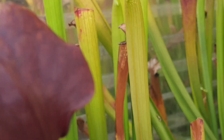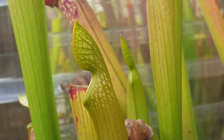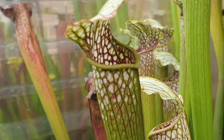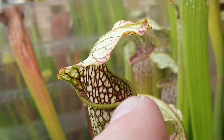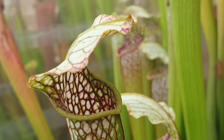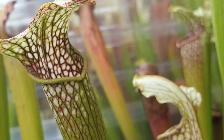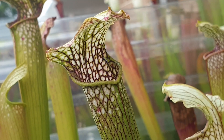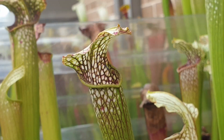Here are some new pitchers coming up over here — that's how the new pitchers look. Sarracenia leucophila are sometimes called the white pitcher plant. You can see here how there are a lot of white panels, and apparently what that does is it tricks flies into thinking that there's light there. So when they're about to fly off, they fly into the white panels and fall in — that's the reason those white panels are at the back of the pitcher. It tricks flies into thinking that's where they need to fly to for safety, and in doing so they tumble in.